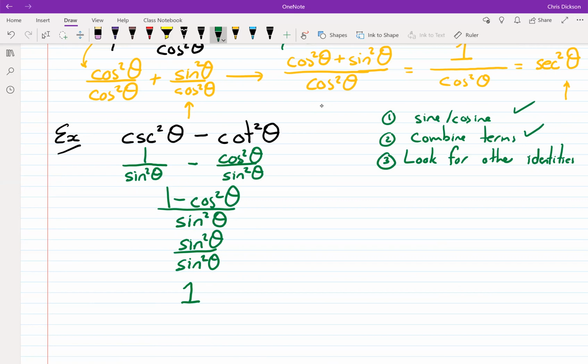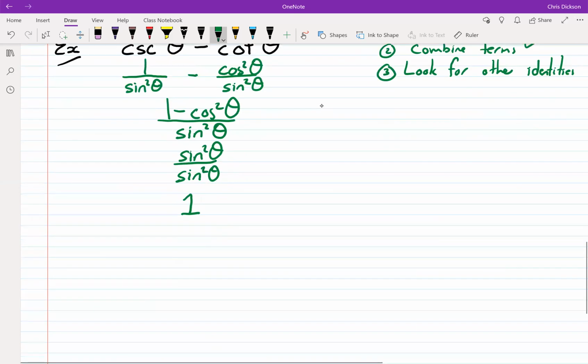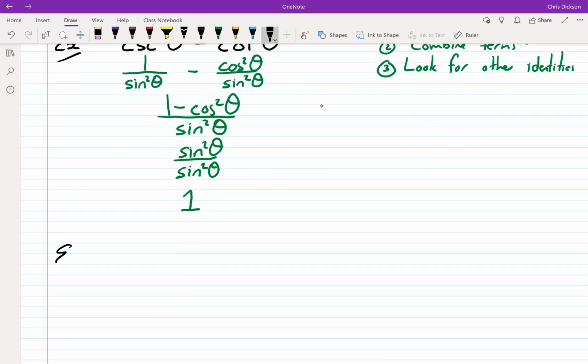Okay, so let's try a couple different questions here. Sometimes we have to do some review of what may seem like basic math steps, but when they're applied in this chapter, they can seem like brand new things, really.